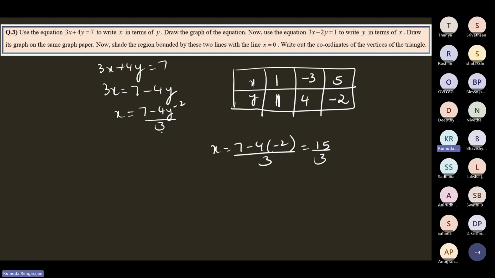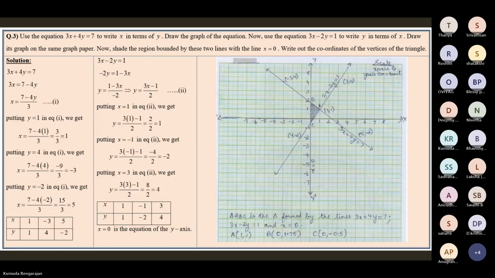So whenever you have the denominator as 3 or say 7, 11, you should do this. Because not every value will give you a convenient value to plot. So you must find that first value. And from there, if the denominator is 7, you must jump in 7. Meaning you should find the first value, then add 7, find the further values, or subtract 7 and find the further values. All right. So that's what I've done here.